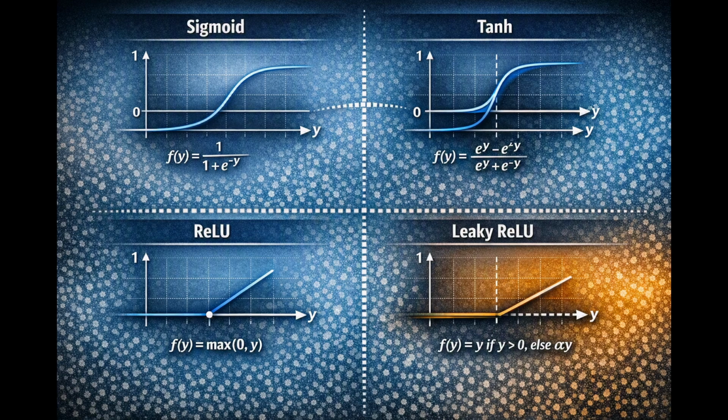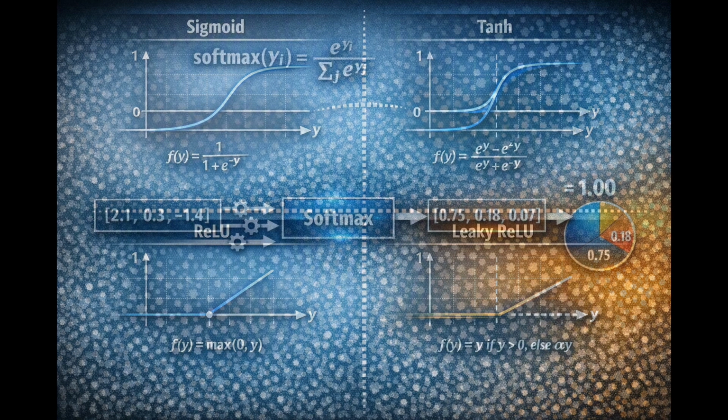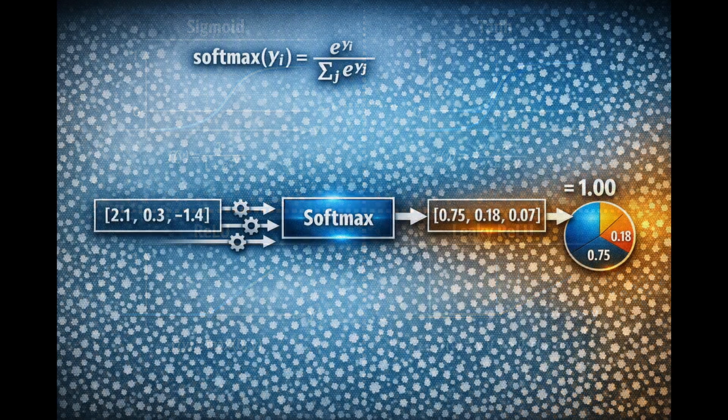Think about separating cats from dogs in a photo, or fraudulent transactions from normal ones. The boundary between these categories is almost never a straight line. This is exactly the problem activation functions solve. By introducing nonlinear behavior into each neuron, activation functions let networks bend and curve their decision boundaries to match complex, real-world patterns. And because these nonlinear operations get stacked layer after layer, the network as a whole becomes capable of representing extremely intricate relationships in data.